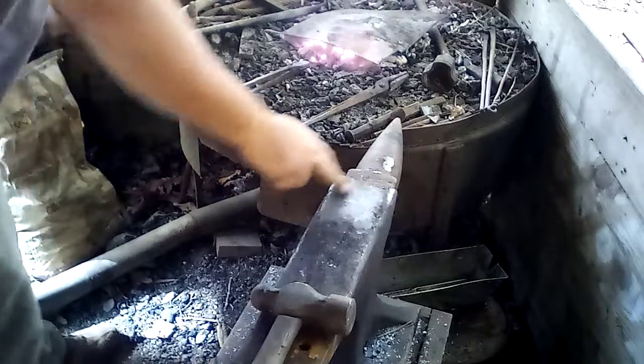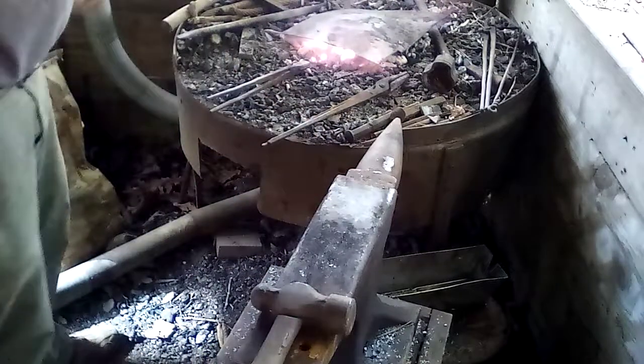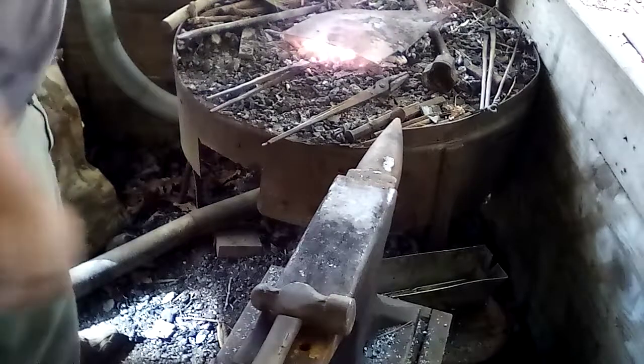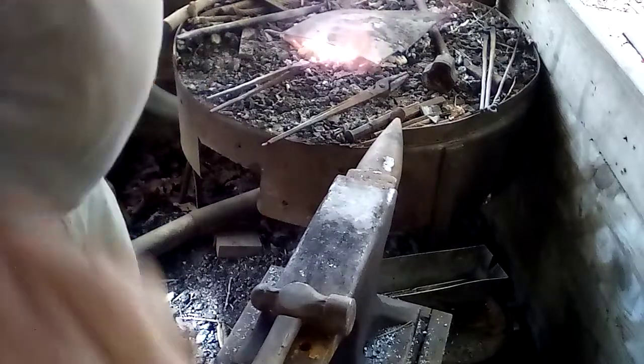The anvil hasn't been polished up in a while. You know, you get to working on them, it gets clean. I'll pause and come back here in a second.